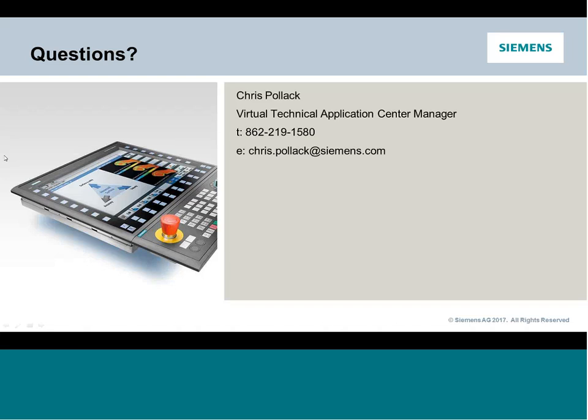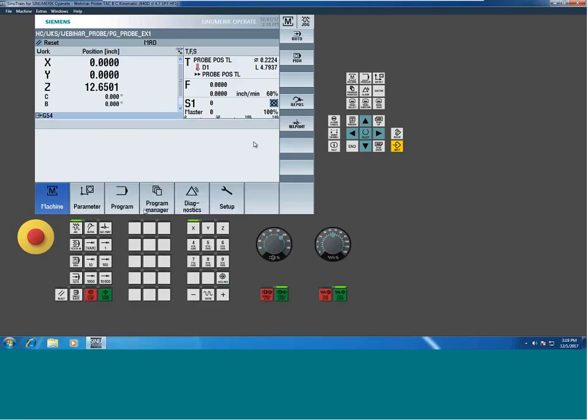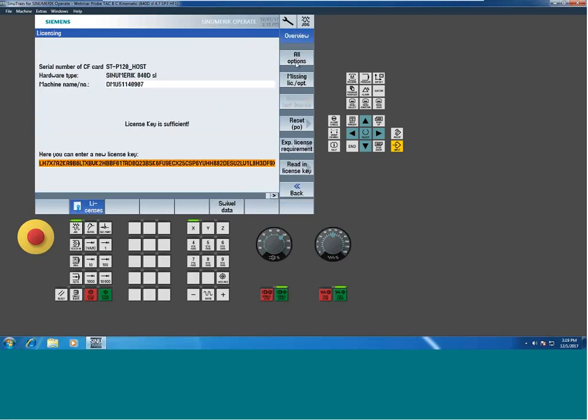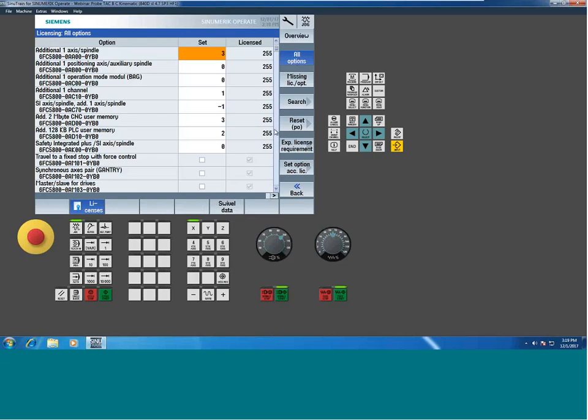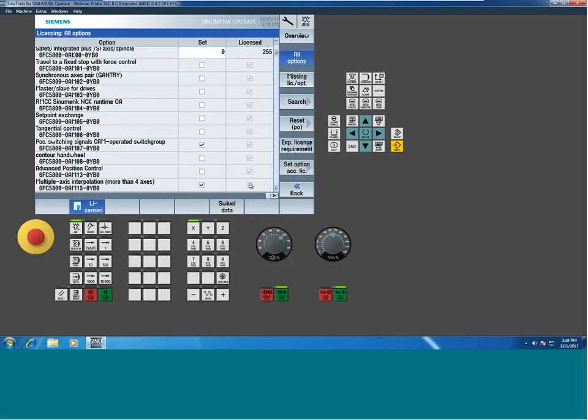What's nice about the 840 control, you can temporarily turn on the license if you want to see if they're going to pop up and what they're going to look like on your control. So really any of the licenses, if you go into the control, you're going to need to go to Machine and Setup, and you're going to expand your horizontal keys till you see the license button. Under All Licenses, when you scroll down, you're going to see a little checkbox come up, and there'll be checkboxes here.